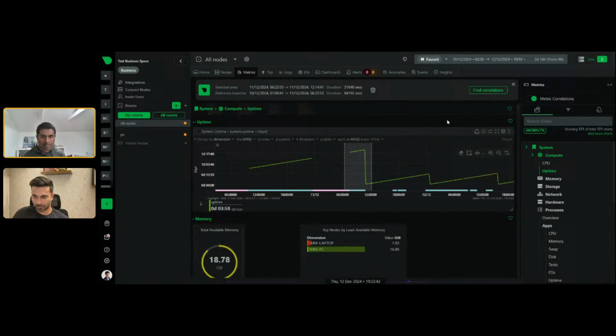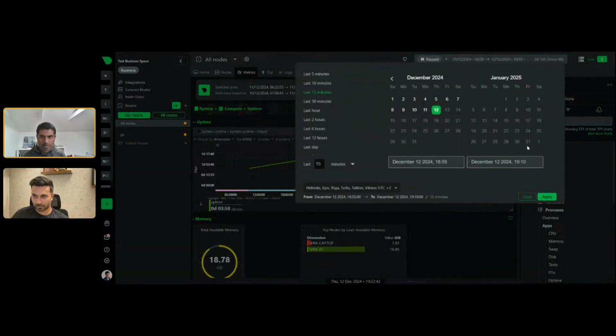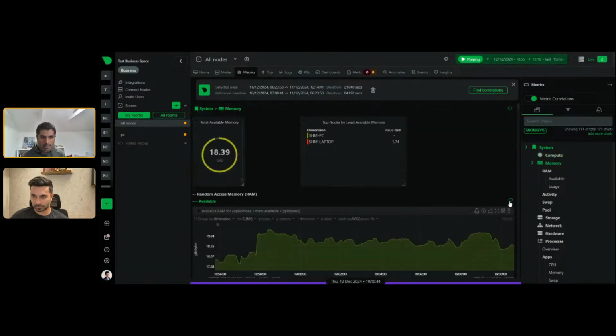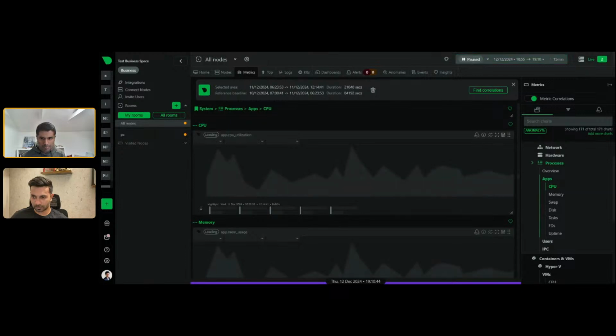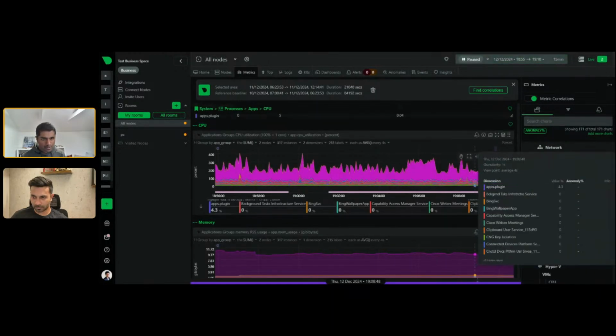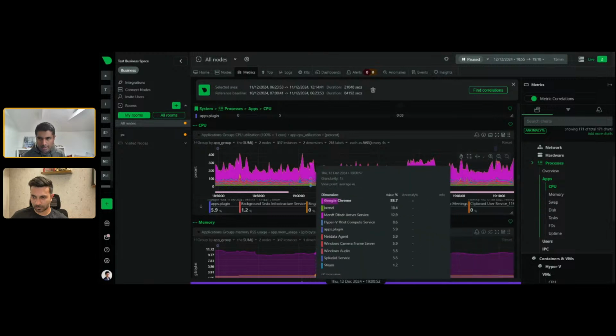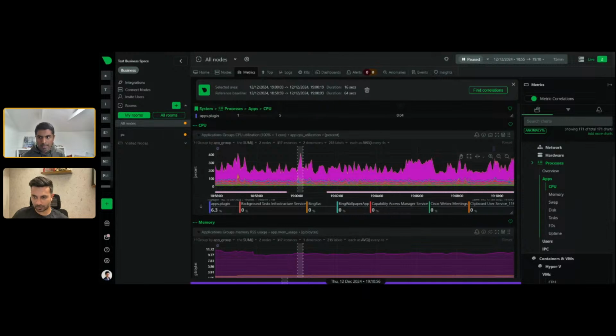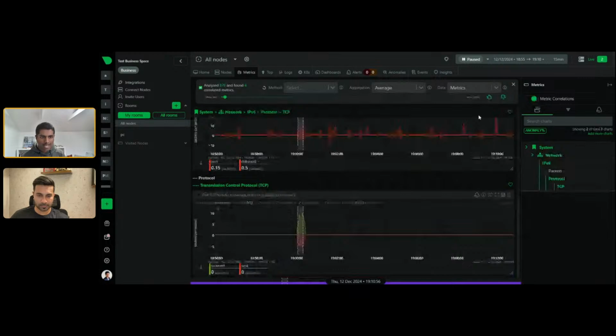I think this is too big a time window. Let me just look at something smaller for it to be more meaningful. So I'm looking at the last 15 minutes now. And let me go to application CPU. Okay, so I'm going to choose the highlighter, and I'm going to highlight this small spike here. It might be nothing, but I've highlighted 16 seconds of data, and then I'm clicking find correlations. Even though there were hundreds, maybe thousands of metrics, Netdata has looked through all of them. In this case, it's analyzed 878 metrics, and it's found 4 correlated metrics to that time window.